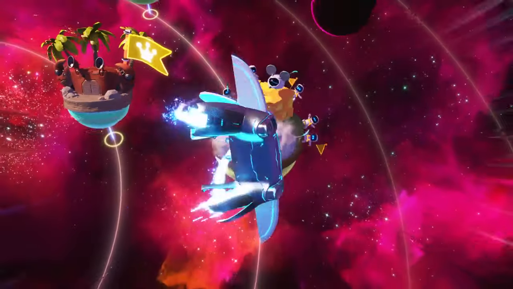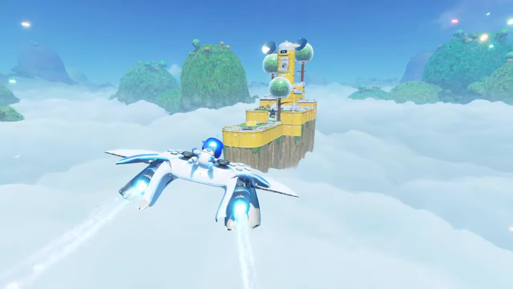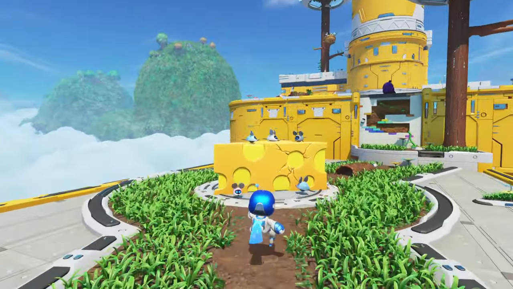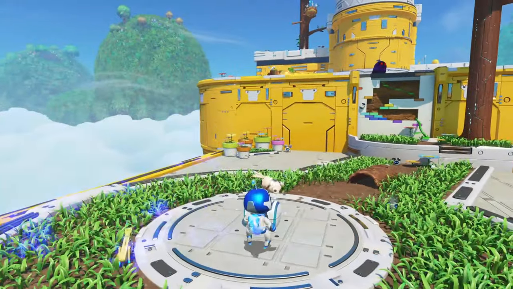Today we're on Astro Bot. Now it's going to be called the Downsize Surprise. The Downsize Surprise. And we're going to get all the bots, puzzles, and the lost hub location. So let's go and do this.